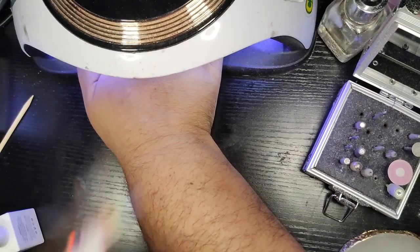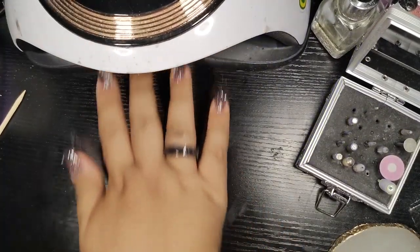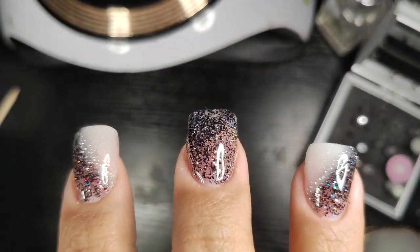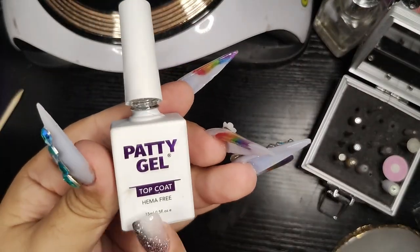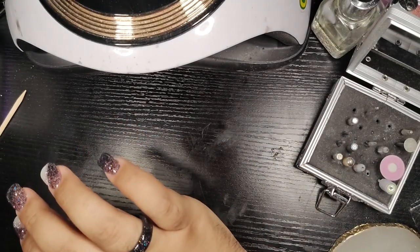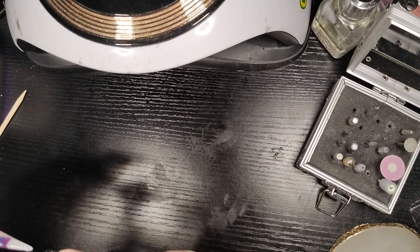In the lamp for 1 minute. All right, so y'all can see it, right? So it kind of blurred the line a little bit. It's not a harsh separate line between the black and the white. There's a nice unison harmony. I like the shine. I love it.